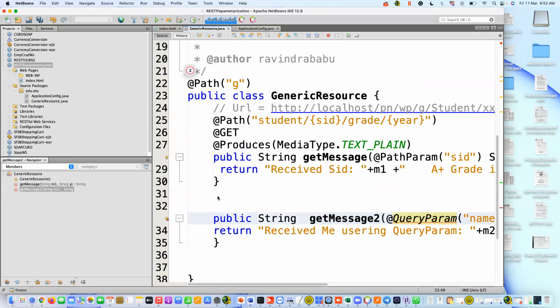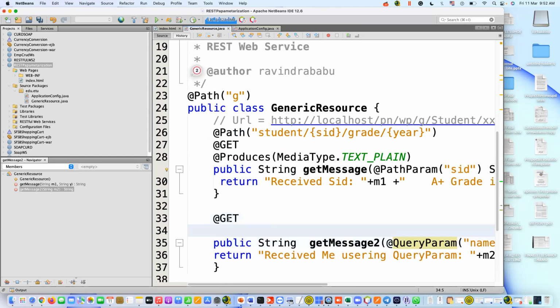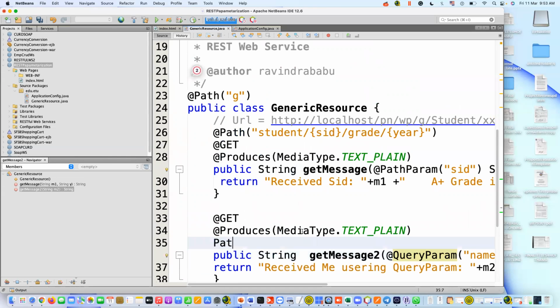You can import it, right click, import QueryParam, and here it is a GET operation, and the media type is plain text, produces plain text. And then what is its path? Path is equal to any path you like, QP, query parameter QP.